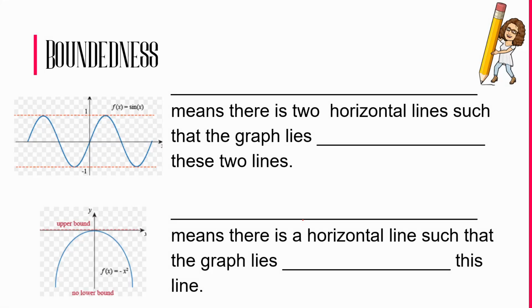Boundedness is the other kind of new information. There are different kinds of boundedness. And really there's 2, and then there's a fourth one as well. Look at this graph over here on the left. Do you see how there's no time that this graph is getting out of the 1 and -1? It just kind of bounces and oscillates between those 1 and -1. What we'll call that is bounded. It is bounded by 2 horizontal lines such that the graph lies between them. Okay? So it is bounded between this line and this line. It will never cross either of those 2 lines.